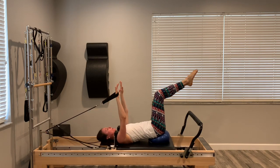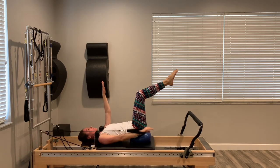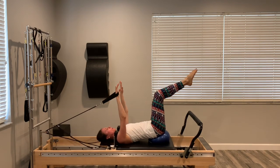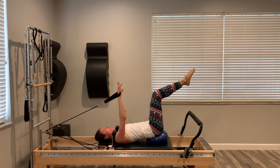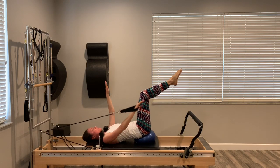So the ball's creating a little bit of instability for me. My abs have to work even harder. And because I only have one hand in the strap, that's creating a little bit more instability as well. Next time the arms to the side, hold it.